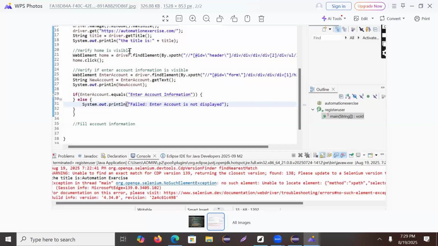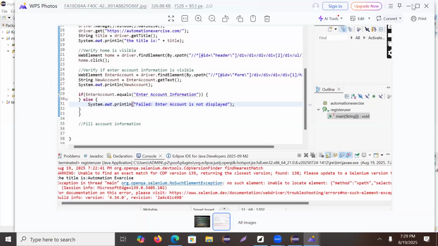Why is it? I don't understand. Please let me see this code. Have you looked for an element except from this? No, I'll check and then get back to you. All right. Just check the home button that we did in our last class.